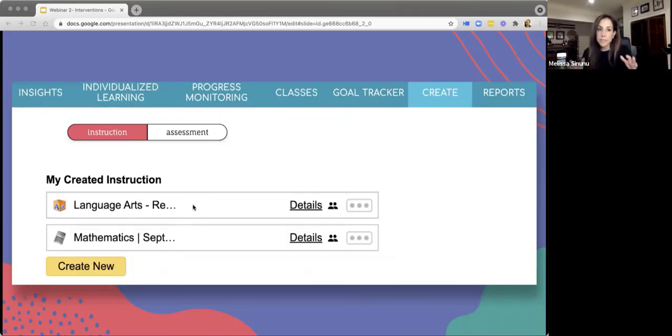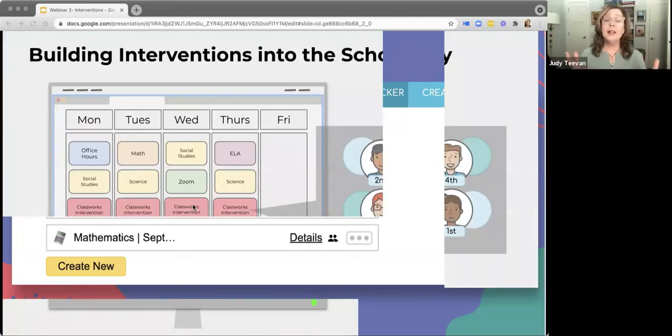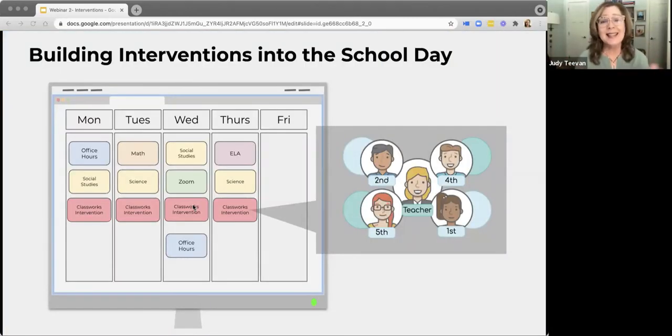But all of this is about the teacher knowing her students, monitoring data, doing check-ins, and generally using all of the information at her fingertips about the student to determine their solution. So next we will talk about strategies for making sure we have the time for students to receive these great intervention services. So an intervention is only as good as the time that students can dedicate to it, right?